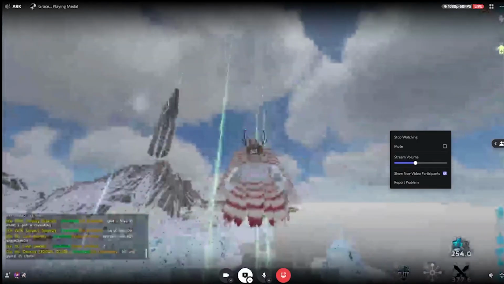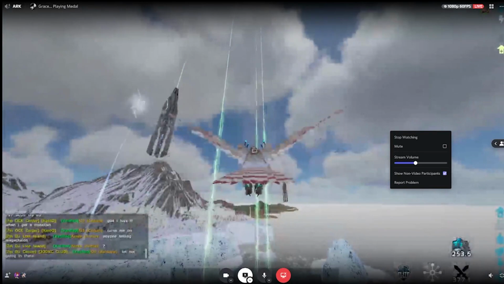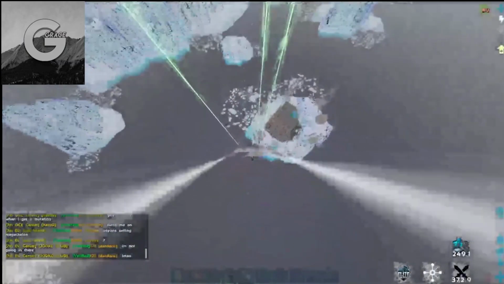So after soaking, we finally just decided to use Snow Owl and Snow Owl Bind, and this was Grace's POV. I got a bad feeling about this.